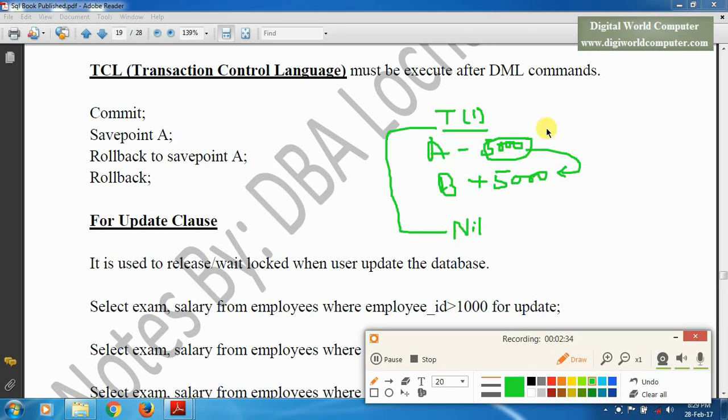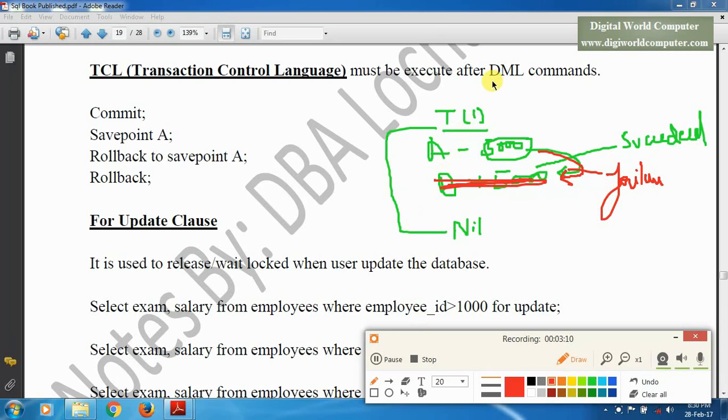A transaction stores all the data if it succeeds. But if it breaks down, meaning 5,000 rupees is deducted from A and it isn't updated in account B, it means the transaction failed. A transaction can succeed or fail, but a transaction is executed at every time.